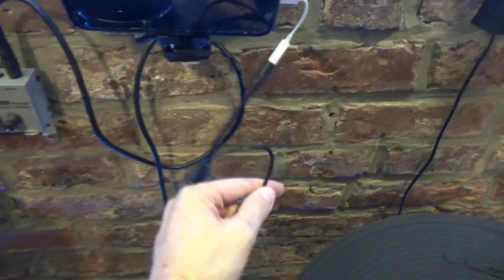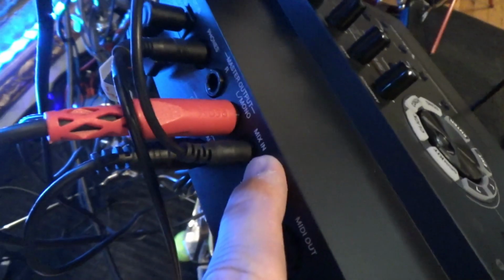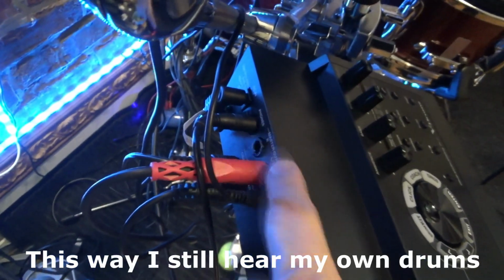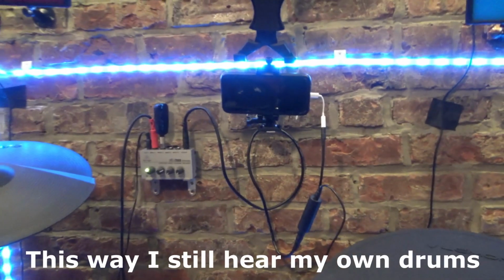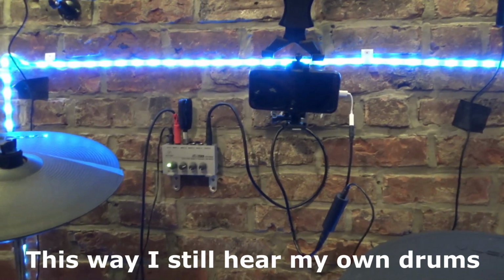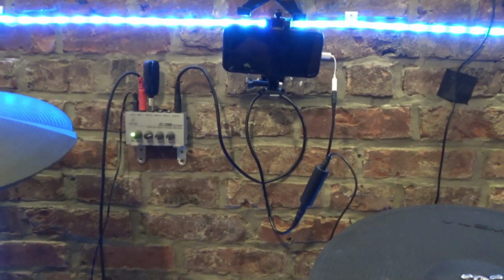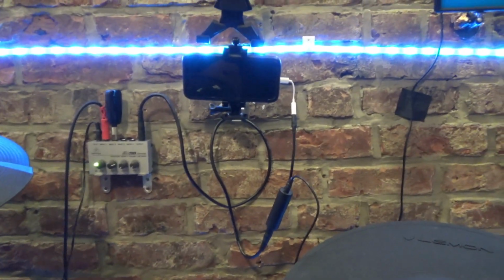So I go from the output of the iRig back over to my drum module into the mix in, or aux in, depending on what kind of drum module you have, right there. So I actually hear my students and my phone coming back through my module, and I just use my headphones plugged into my module itself. And believe it or not, that actually works. I didn't think it would work, but it does. You don't get any loop, like weird feedback or anything. And it actually works pretty good.